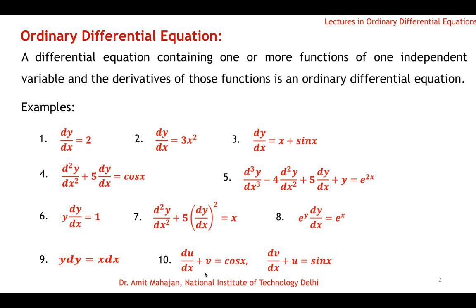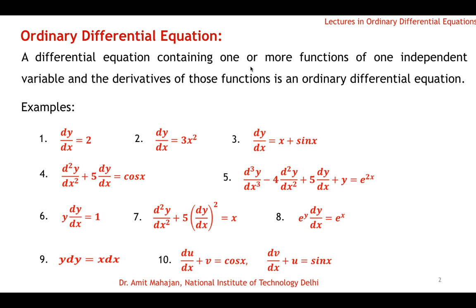So now here differentiation of u is with x, so x is definitely independent here and u is the dependent. Okay, v is not clear from here, but if we see the second equation, then the derivative of v is with respect to x, so x is independent and v is dependent. Okay, so these two equations are simultaneous equations with one independent variable which is x. We are differentiating with x here and also here, and u and v are two dependent variables.